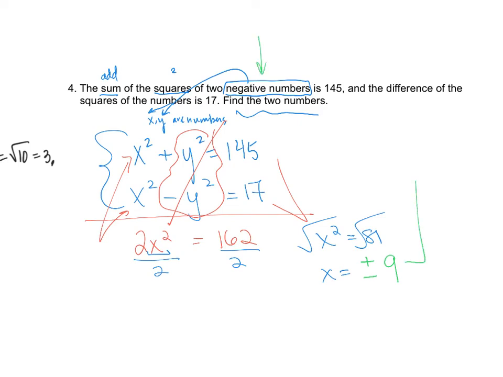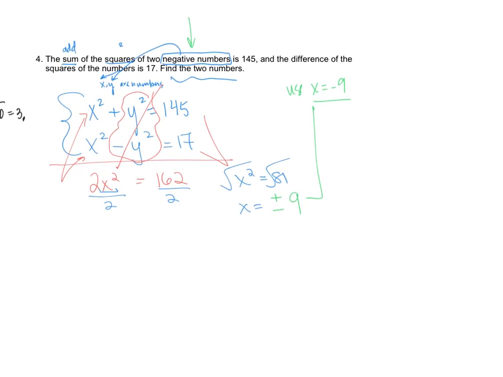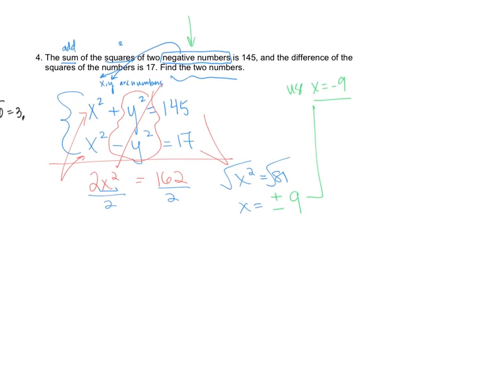So we're only going to use that x equals -9. We don't have to use both of those x values. If it was not an equation asking us for those particular negatives, then we would have to use both and then find the corresponding y. So if x is equal to -9, you can plug into either equation. So if I look at just the top equation, which was that x squared plus y squared equals 145.